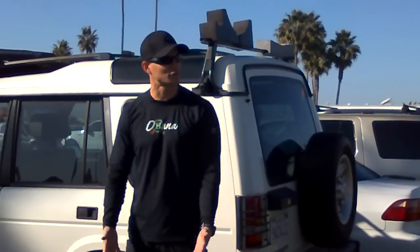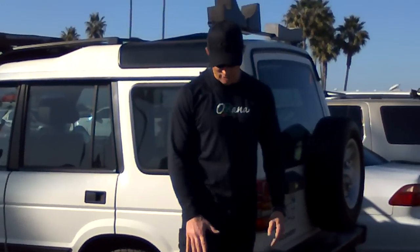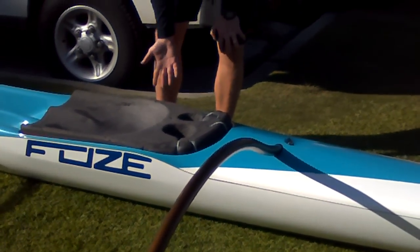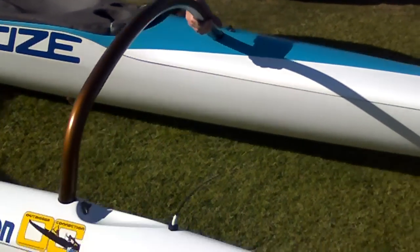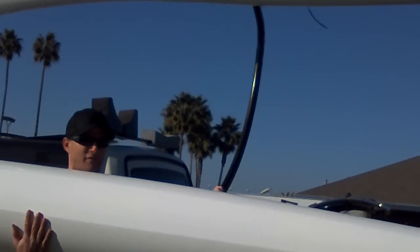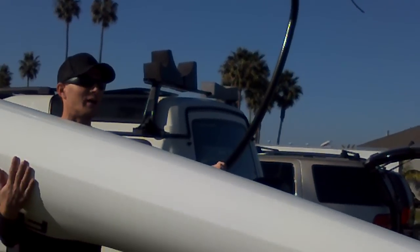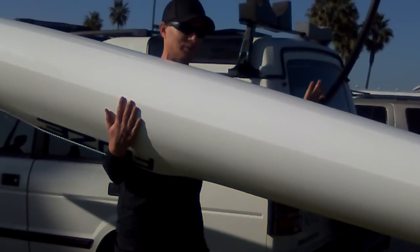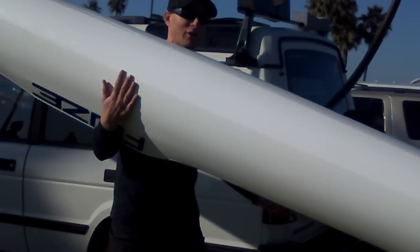These boats have a certain balance point. One of the easier ways to carry it is to come right up to where your seat is — you're going to find the basic balance point regardless of hull design. Put your hand right over where you sit, grab across, and you can roll it right up to your shoulder and stand up with it. It's only 20 or 25 pounds — it's not that heavy. When it becomes a pain is in high winds, because now you've got 20 feet buffeting you around.